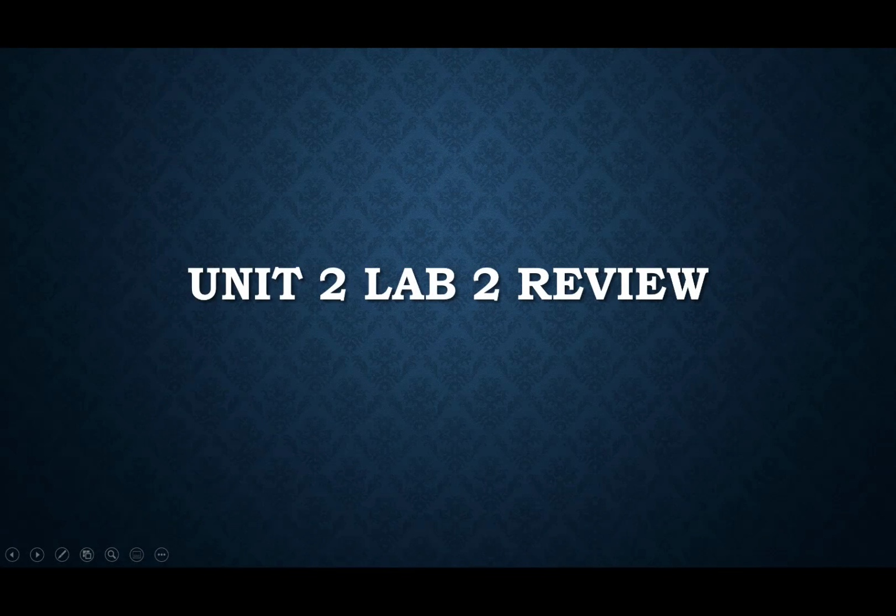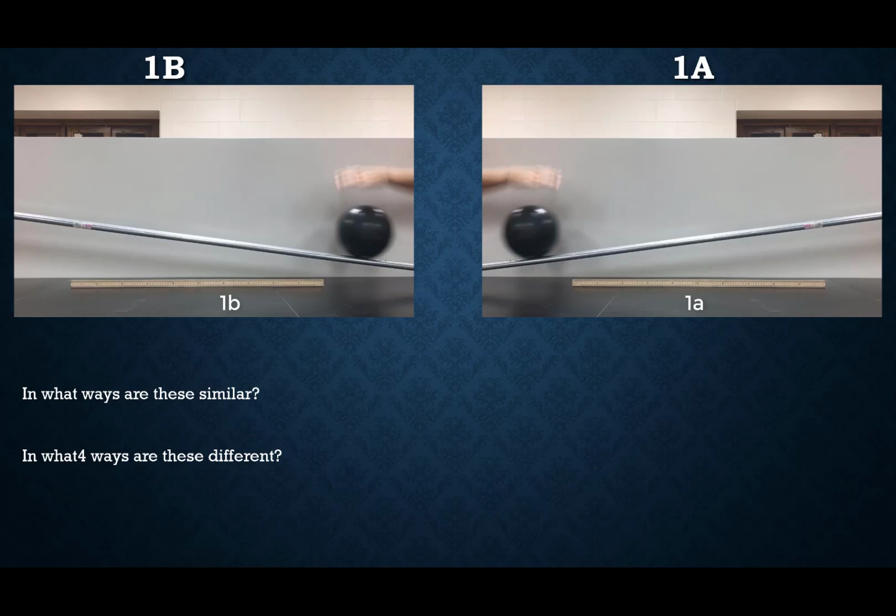So this is the first set of notes for Unit 2. This is after you have done the bowling ball lab. And we're just going to look through it, look at the results, and come up with a set of graphs that we can study for the upcoming graph matching quiz.